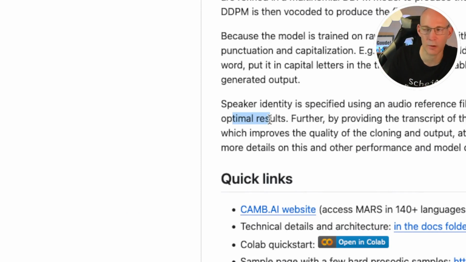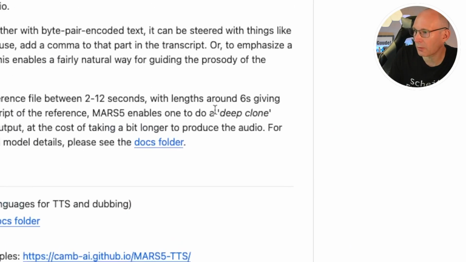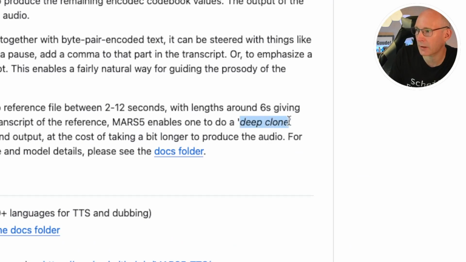It is like that zero shot thing. And you can choose between a deep clone, as it's mentioned here, which is taking more compute resources than a non-deep clone. And I will give both of these a closer look in my upcoming in-detail MAS 5 technical walkthrough video.